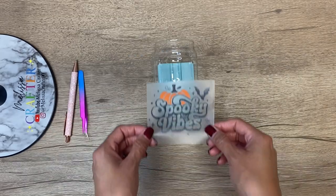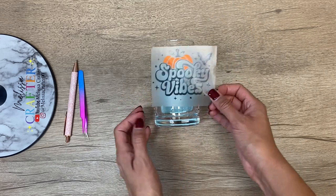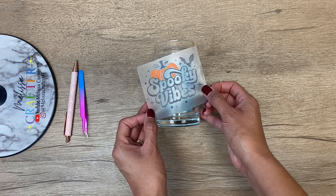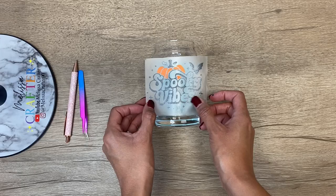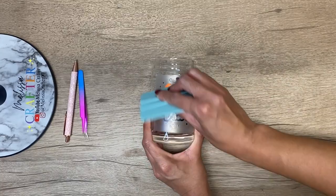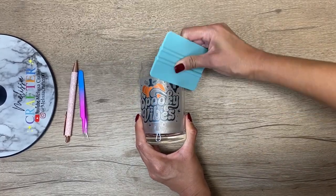So here I place my cup down on my squeegee to keep it in place. And now I'm going to try to center my decal as best as I could on my cup. Here I was trying to decide if I wanted to place the decal a little bit tilted or just straight on. I decided to put it straight, and then here I've already placed it on my cup and I'm using my squeegee to press down on my decal to make sure it adheres on well to my cup.